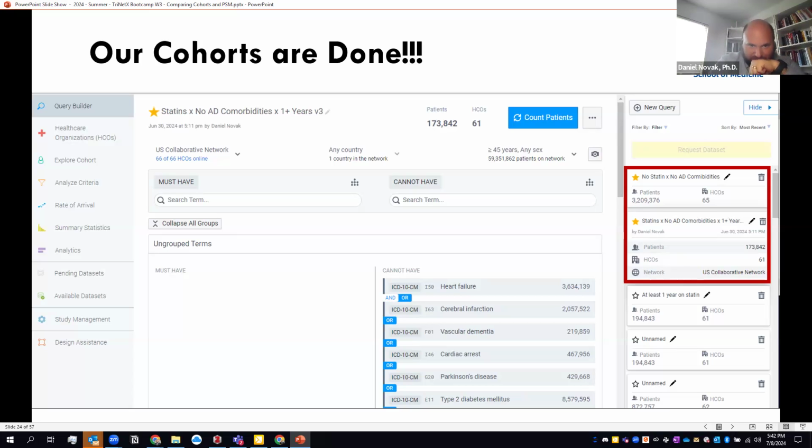We've got our no statins, people who have not ever had any statins, have no comorbidities for Alzheimer's in their records. And we have a second group, that's our control group. We have a second group that's have been on statins, at least one statin, have no major comorbidities, and have been on that statin for at least 1 year or more prior to the record getting started.